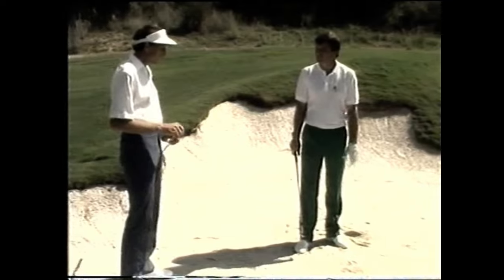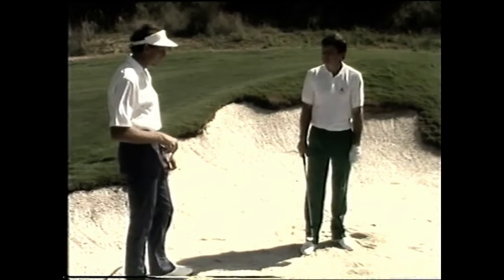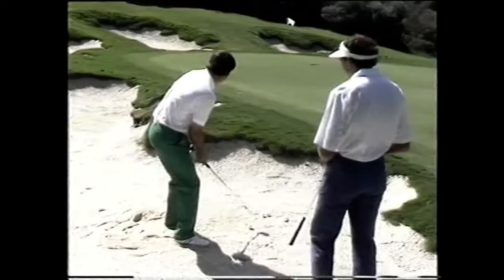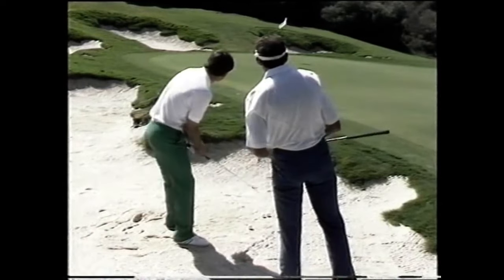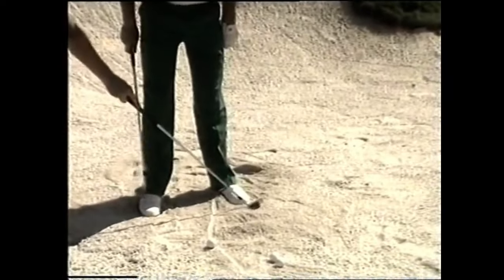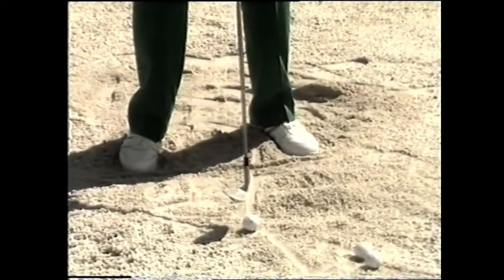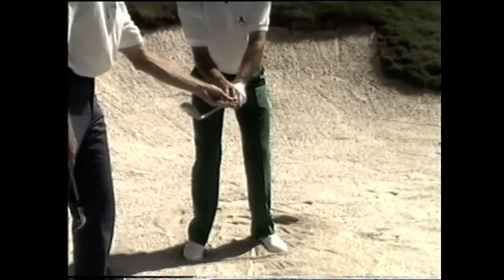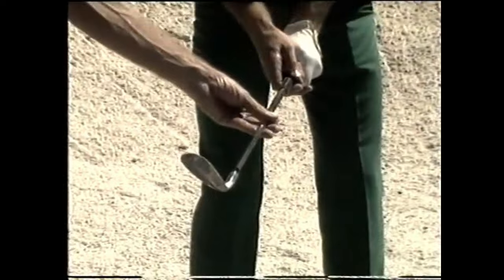It's important to understand that this is really the only shot in golf where you don't actually have to hit the ball — the ball is riding out on the sand. You use the sand as a buffer and that's how we get our spin. It's really not as scary as most people make it out to be. The first thing you're going to do is set yourself a little bit open — feet, knees, hips, and shoulders aimed probably about 30 degrees left of the flag for this 40-foot shot. The ball is placed just forward in the stance. When Nick grips the club, the face is open — he opens the face and then grips it. It's very important that you must not just open the club face after gripping, otherwise it'll return closed. So the club face has to be opened initially and then the hands placed on the club.